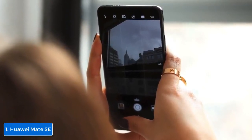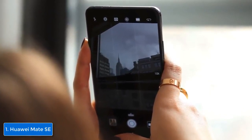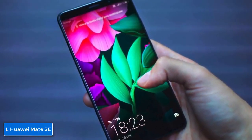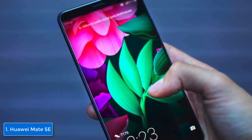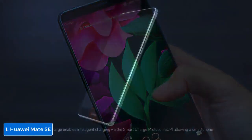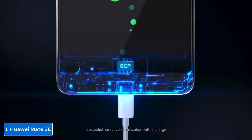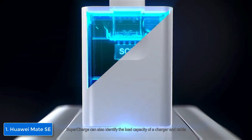At the front, you won't find any fancy buttons, but instead there is only the Huawei logo and the 8-megapixel front camera. But don't worry, the so-called virtual buttons are embedded in the screen and you can see and use them when you unlock the phone. On the rear side, there are 2 cameras of which one is 16 megapixels while the second one is 2 megapixels, and they will help you take professional photos that will have accurate colors and many details because of their quality. Slightly below the cameras, there is also a circular fingerprint sensor, which is really accurate and it takes only 0.2 seconds to unlock your phone. That's pretty good.